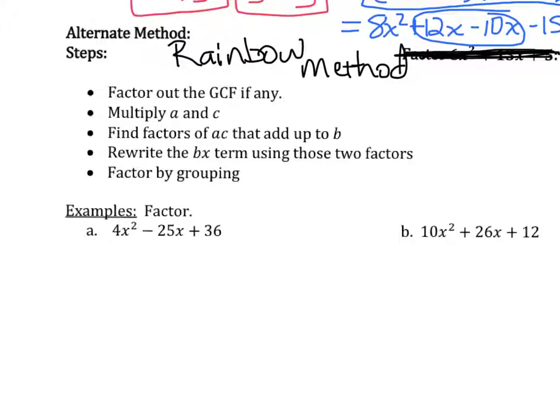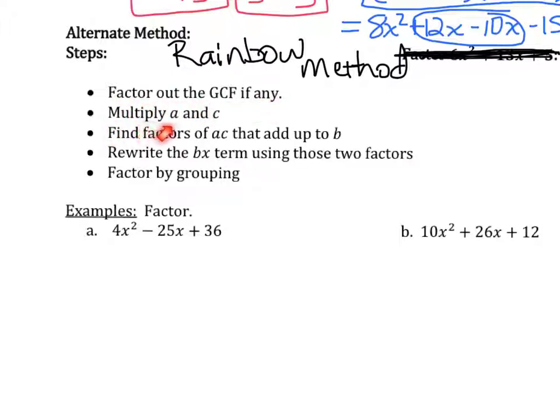But it basically involves the following. The first thing we want to do is factor out any GCF, right? The reason why I want to do that is because sometimes it looks like we're going to have to do this method, but the leading coefficient can actually be factored out. It's kind of like this 4 here. Sometimes this 4 can be divisible in each of these numbers, and if we factor the 4 out, we're actually going to be in the case of all the problems that we had in the last section. So I always try to factor out my GCF if I can.